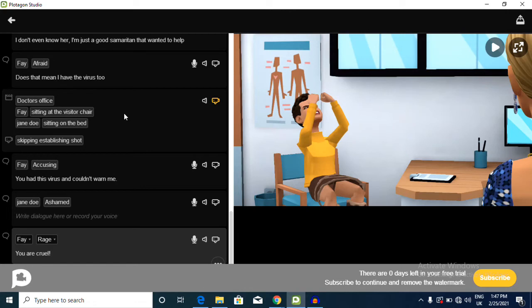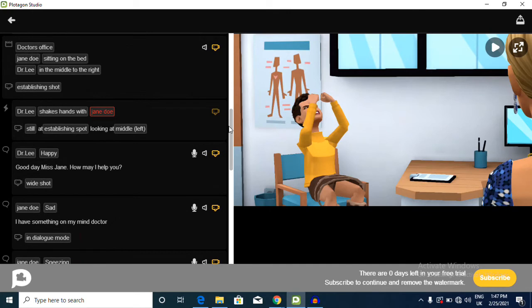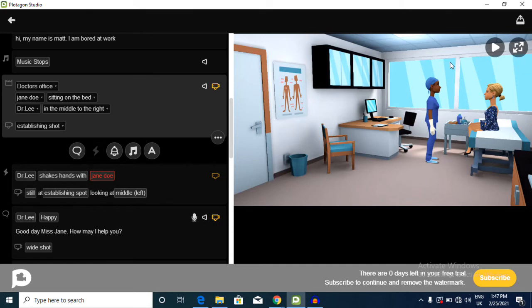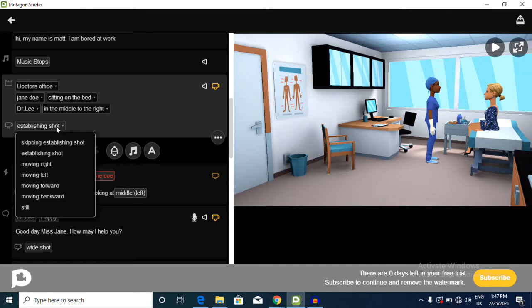Alright, so looking at this now, these were establishing shots. This girl is not there. Faye is not there, so we have to change that. That's why you need to test every scene you use. That's why you also need to have a script, so you know exactly where you want your characters to be at that point in time, and how you want them to be.